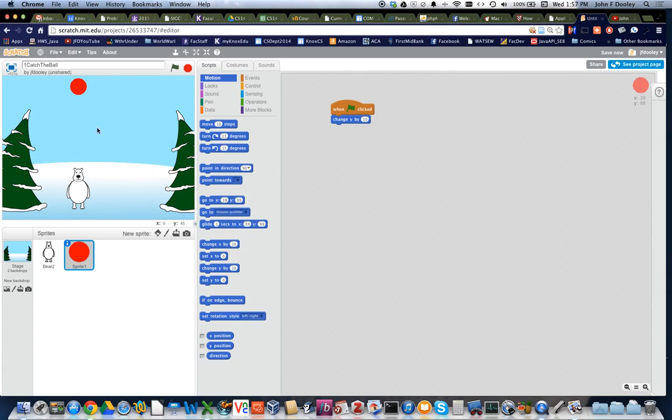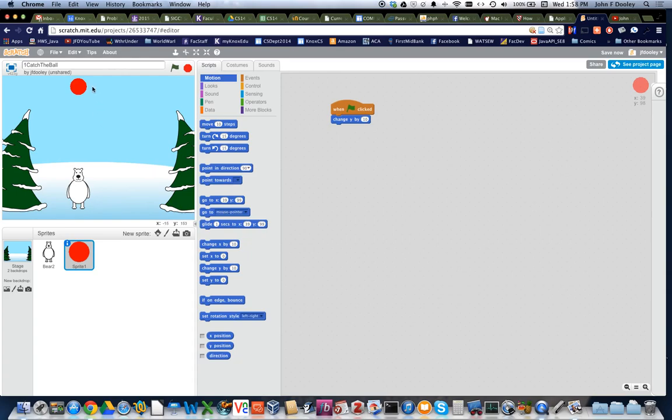So I can move the cursor right about here, and we're close to 0, 0. The Y direction goes positive going up, and Y goes negative going down. And X goes positive going to the right, and X goes negative going to the left.